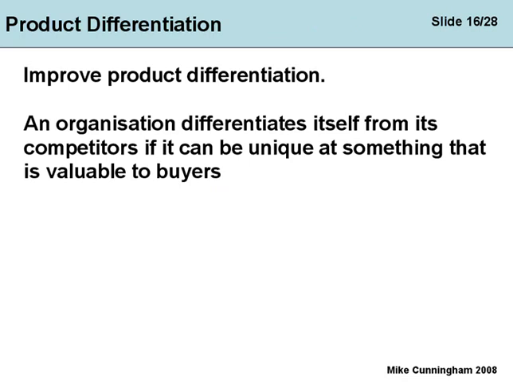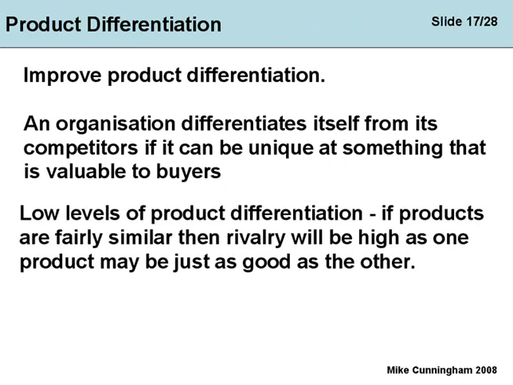Petrol, for example, is petrol. Unleaded petrol, I guess for technical reasons, it must be more or less the same. It's homogeneous. But one retailer would like you to believe that their petrol is perhaps better than the next. And they do this by producing advertisements which suggest that their petrol is good. It's excellent. You should only buy their petrol. Low levels of product differentiation leads to intense rivalry. If the products are almost the same, almost identical, then it doesn't matter to the consumer which one you buy. The only determining factor in that case will be the price. So low levels of differentiation leads to very high levels of competition.